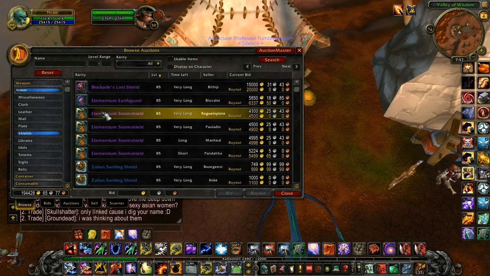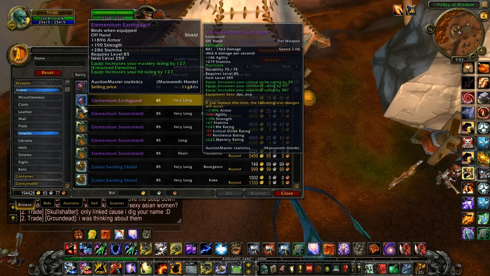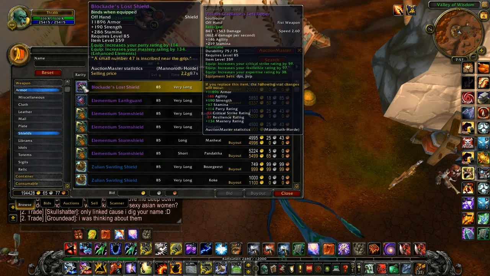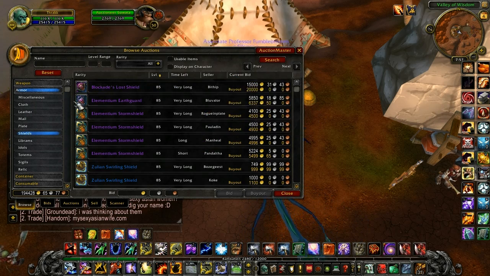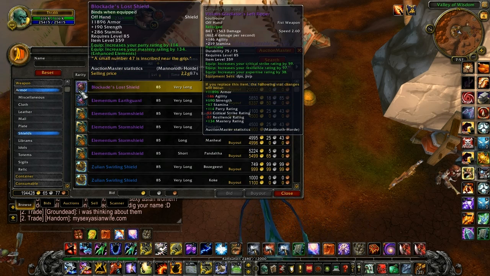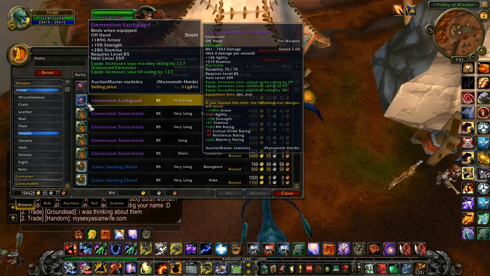If you don't want to spend that money, but you still want to spend some money, you've got the Blacksmithing Epic, which is amazing as well. It's pretty close to this one. It's just that the Elementium Earthguard does not have parry or dodge. That's the only problem. Otherwise, it's the same.